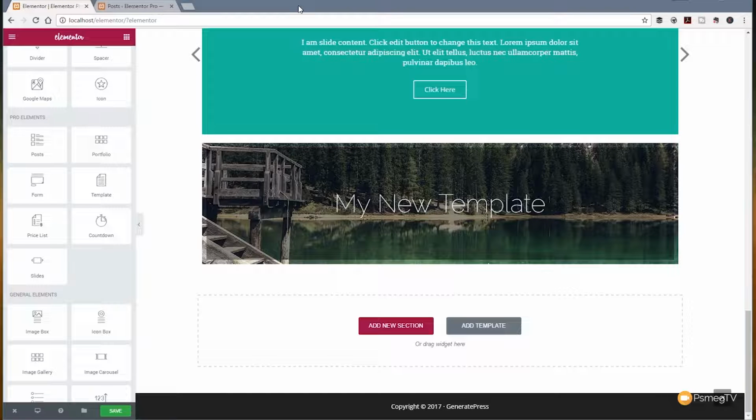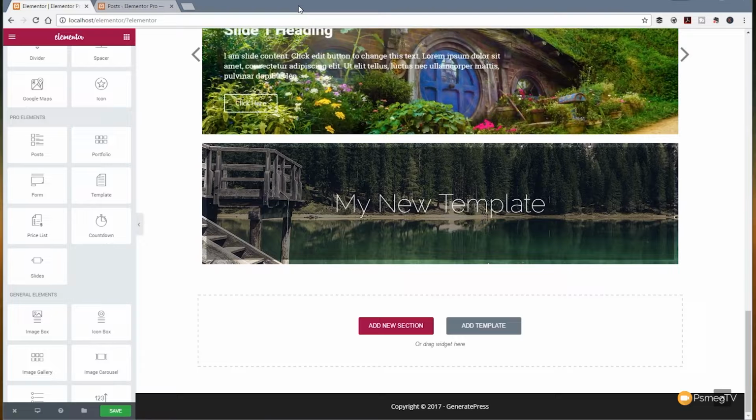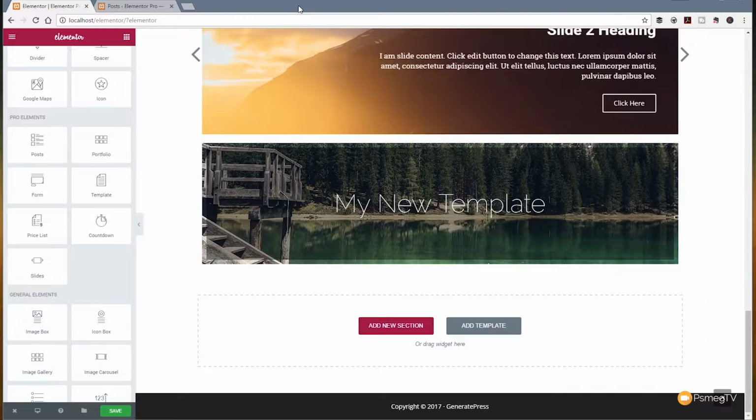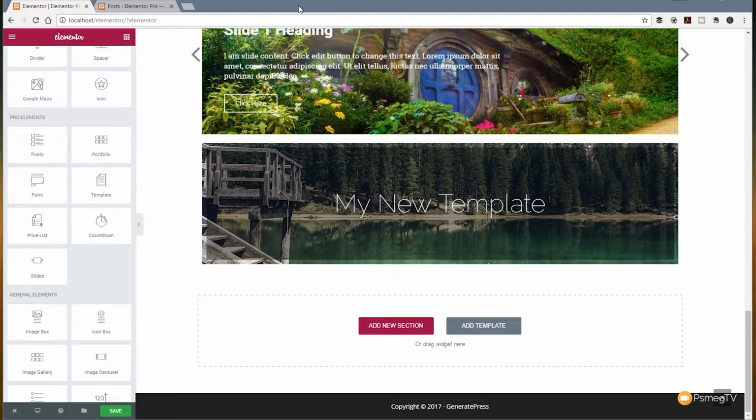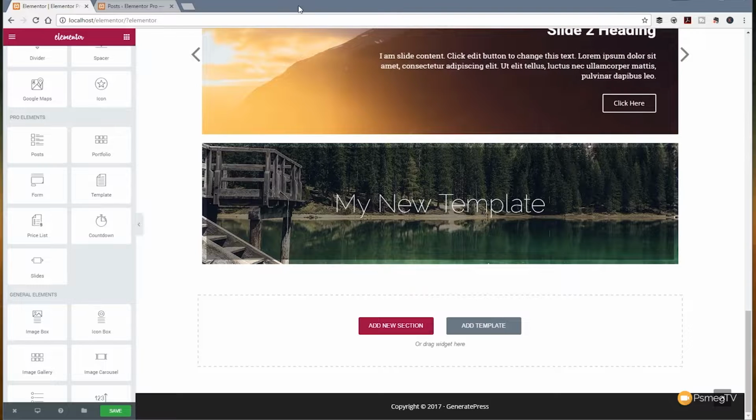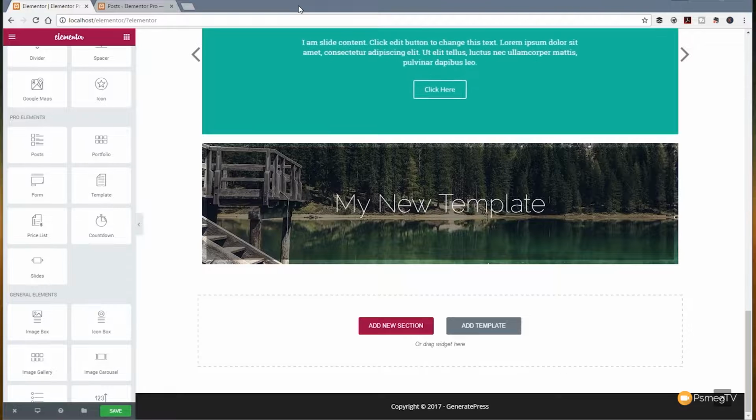There's great options available if you're the kind of person that develops websites for people and you want to include Elementor in your customers' websites. Then you can do that as a developer's license that allows you to have 12 months worth of unlimited copies of this being used on any number of websites, which is very, very good. It's fast, it's easy, it's powerful, and has great results. I'd highly recommend checking out the Elementor Pro version if you think that these widgets are for you. Even if not, I would say grab yourself a copy of the free version. I don't think you'll be disappointed on how quick and easy it is to build great looking websites and web pages with this powerful and easy to use visual editor for WordPress.